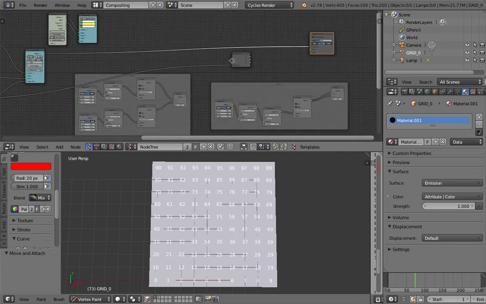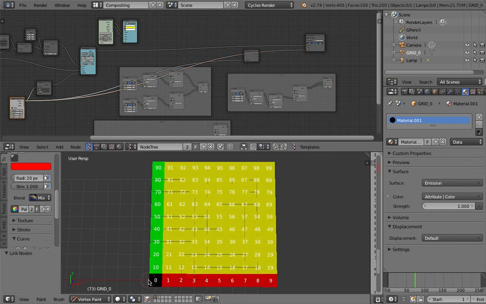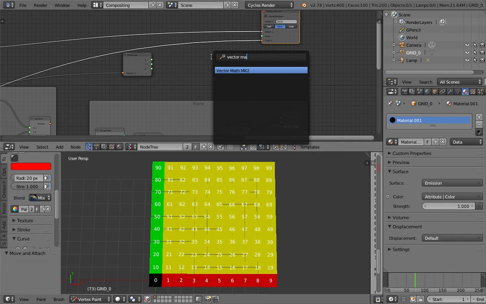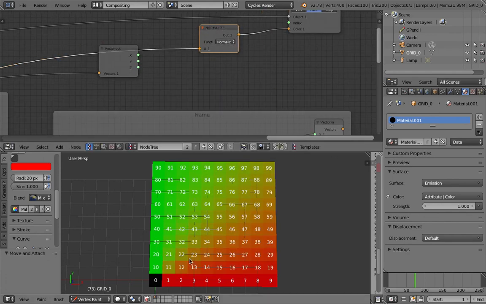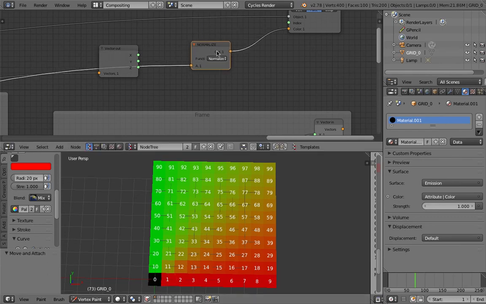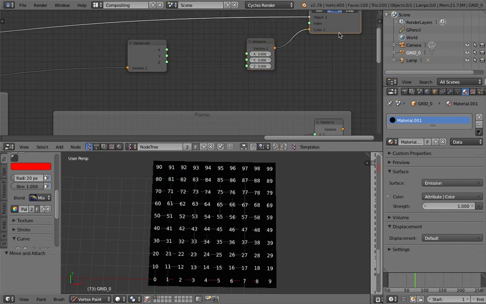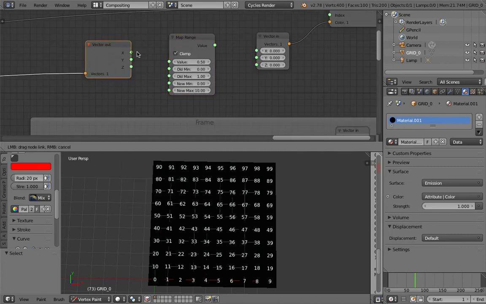If we just plug in the vector, we're going to get a color, but it won't be a gradient. It's almost like a gradient. It's 0 to 1, 0 to 1 very quickly. You can remap it or maybe normalize it. I don't know. Vector math and normalize. Maybe that's going to give it a gradient. Okay, 0 and then a weird color gradient. If we are not doing that, and instead normalizing it ourselves, we can hopefully get a gradient.